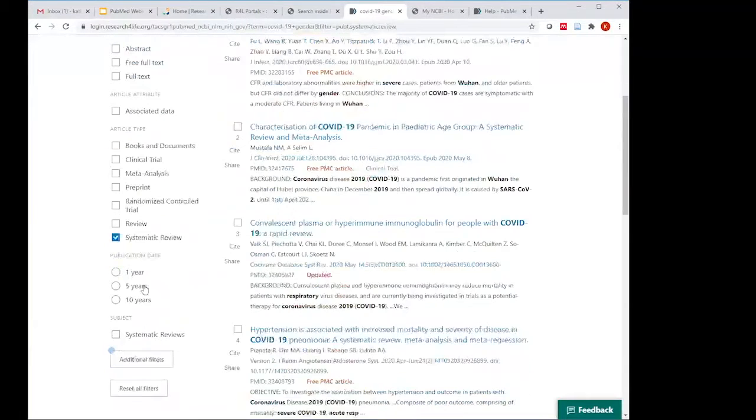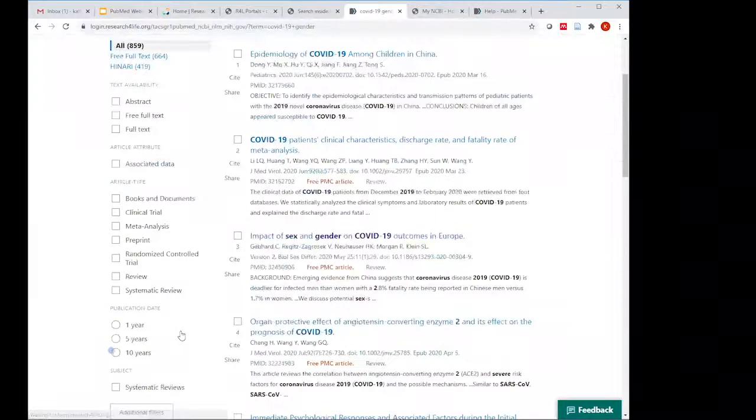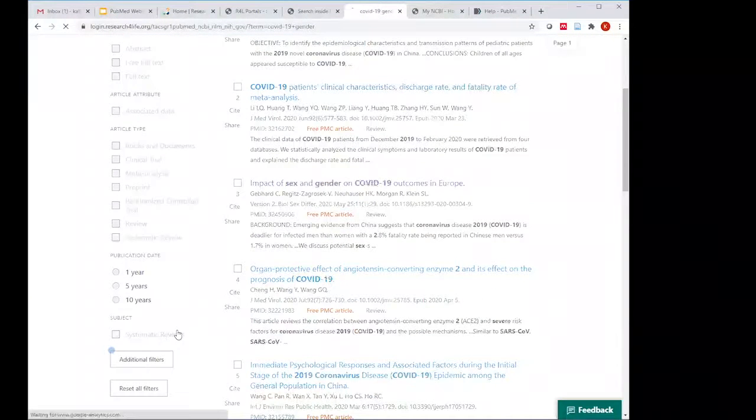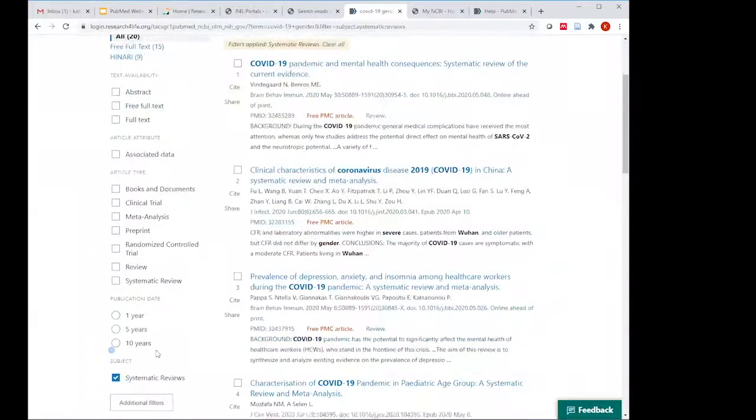If I click it off, and I do this one, it's 20. So you can see the difference. If you're really doing systematic review, you probably want to use the subject. So you should bring it up to your filter. By the way, once you bring it up to the filter, PubMed remembers it. So next time you come, you still have it as a default.